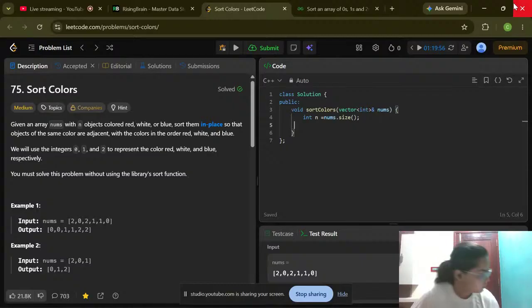Okay. On swapping you get this. This will be low and this will be mid. This will be high.